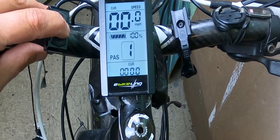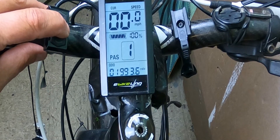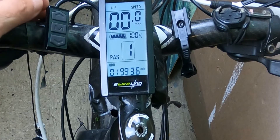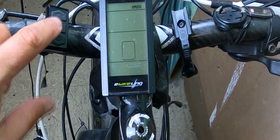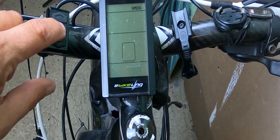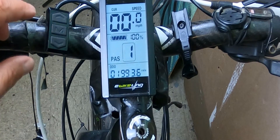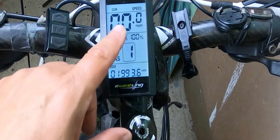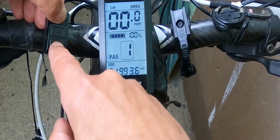So if something goes wrong, you oftentimes have to bring it back to the manufacturer and troubleshoot problems on the road. To get started, turn on your battery, then hold down the M button on the left-hand control — which has up and down arrows and a middle M button — for about five seconds to power on the LCD. To access the actual settings, hold down the up and down arrow keys at the same time, and that'll bring you into the menu for all the P settings.